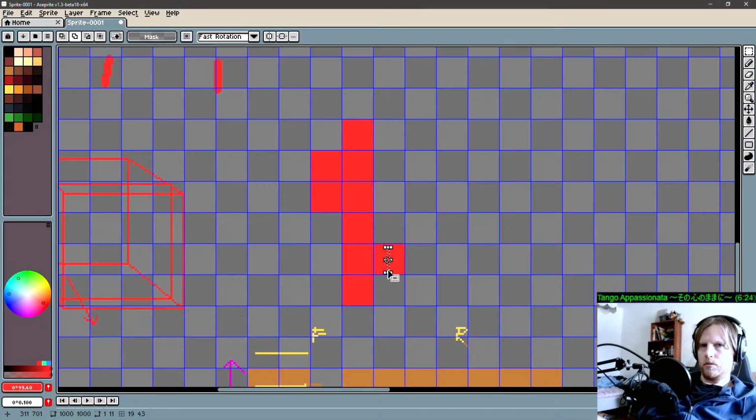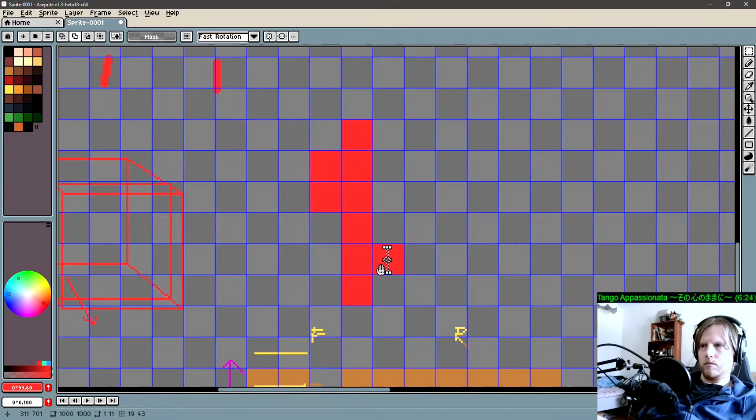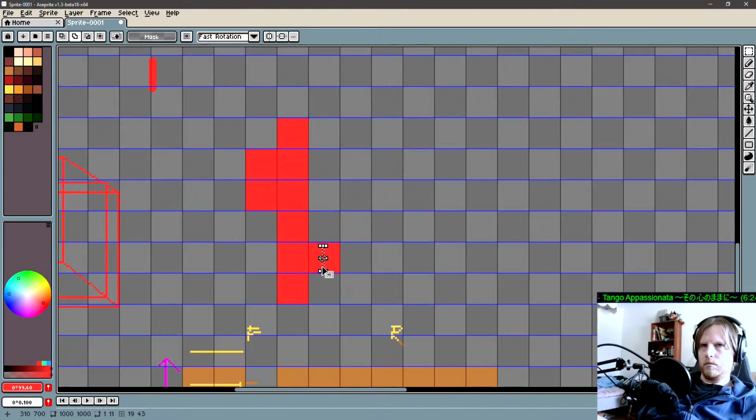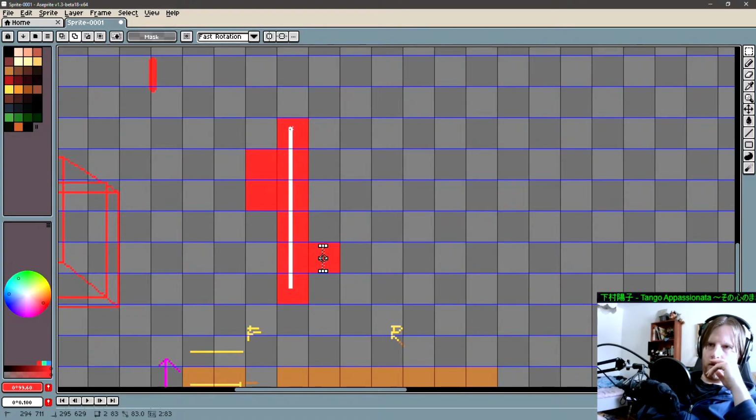Yes. And this would be a wall anyway, so I wouldn't be able to stand here.